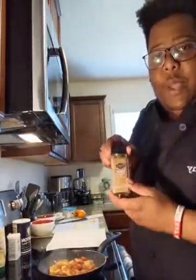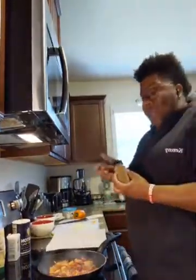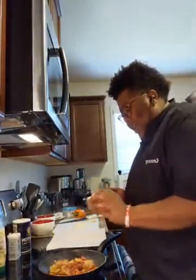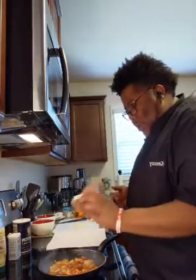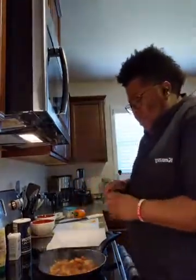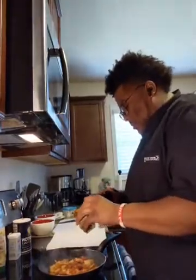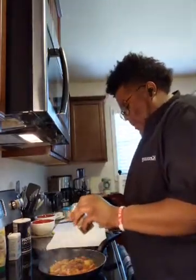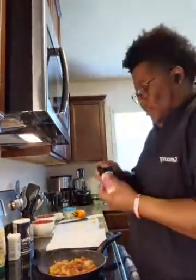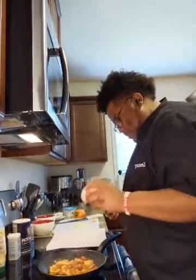Now I'm going to start my seasoning process. So I have some cumin. I'm going to pour some cumin in. And if you have any questions, ask your questions. Chef Ashley is right in there to answer them. And if you've ever wondered what gives food that Latin cuisine type flavor, cumin is one of the major ingredients. So I'm going to pour that cumin in, about like that. I'm going to get some garlic powder and pour that in.